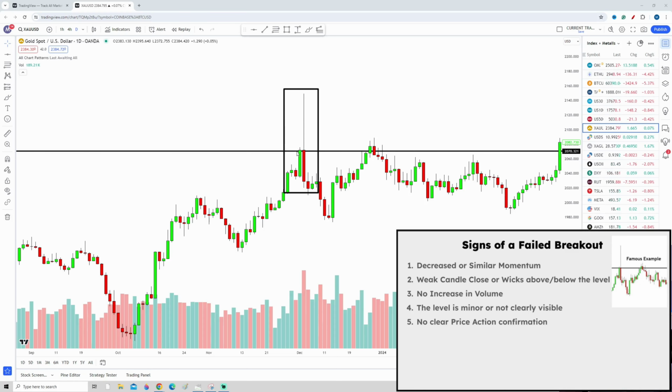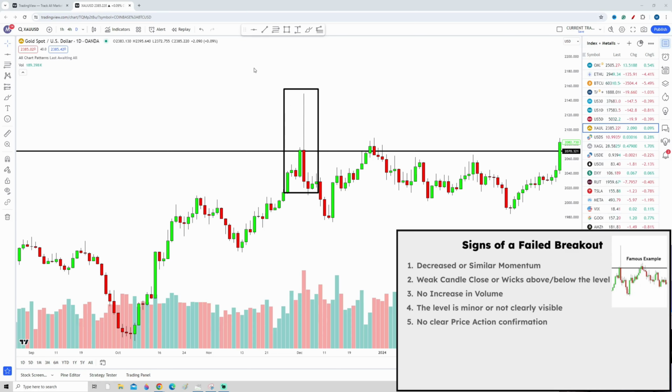And if we take a look at the next candle, this was an extreme candle. You can see that during the candle we saw all the signs here of a strong breakout. The price pushed all the way up here, but before the candle closed, the bears came in and pushed the price all the way down there. So what we saw here was that the momentum shifted from strong bullish momentum to strong bearish momentum. Or in other words, we saw decreased momentum, and that is a strong sign of a failed breakout.